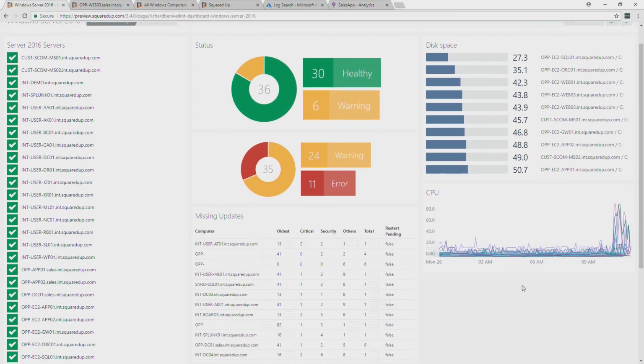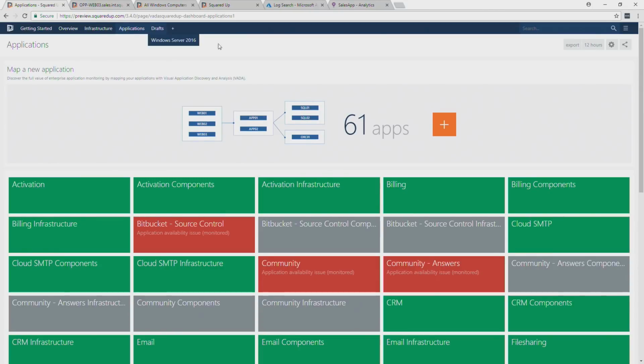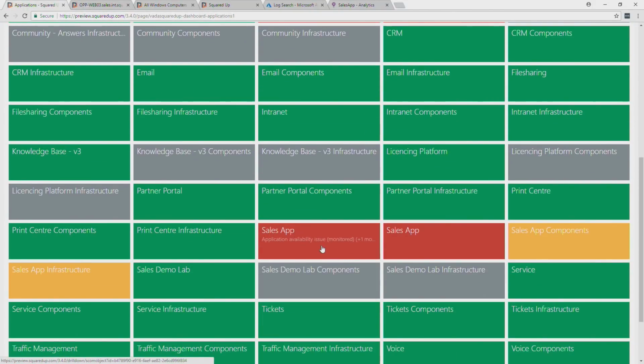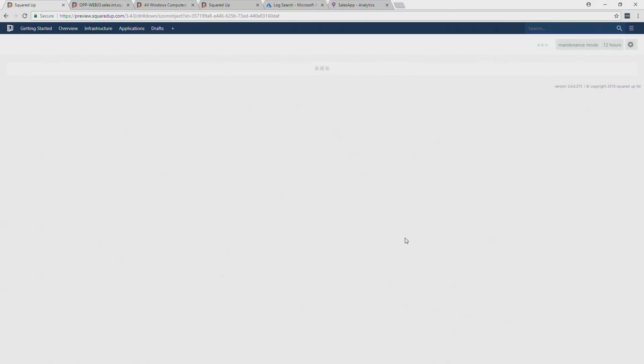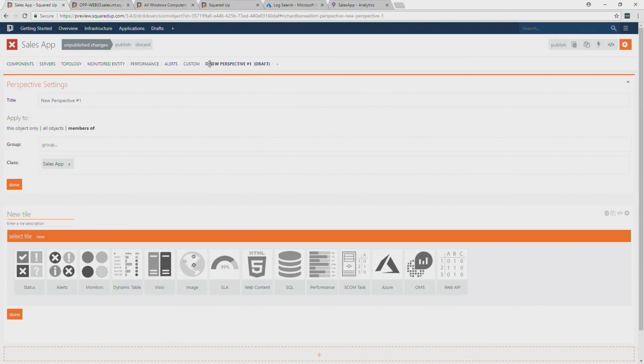We do have App Insights integration as well, so let me show you a quick example of that. If I come down into my sales app here, we have the typical perspective on top of the SCOM data. But if I wanted to supplement this with APM-like data, to give my application team information about specific errors happening at a code level within this application, I can now do that with Azure App Insights.